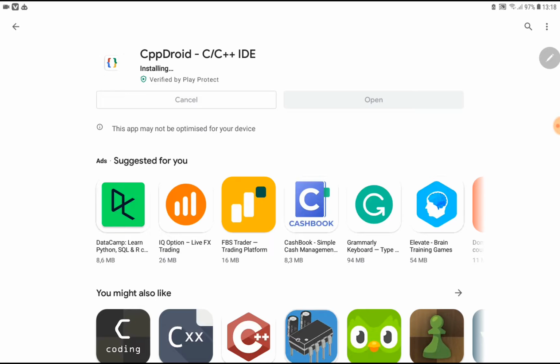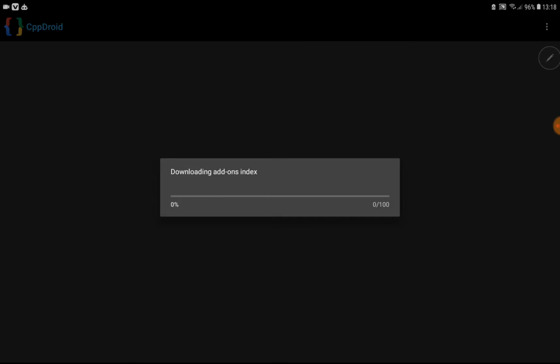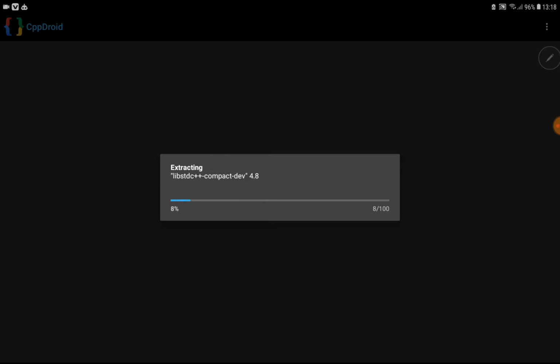Now it's installing the application on our mobile phone, which is an Android smartphone. For those who are using Apple, currently I do not know, but we are focusing on Windows or Android phone. As I told you, it's going to download some add-ons so that we can program properly. So make sure you have that 100 megabytes of internet package on your mobile phone or using Wi-Fi. It depends with the network. For me today the network is a bit faster, so let's just wait and see.